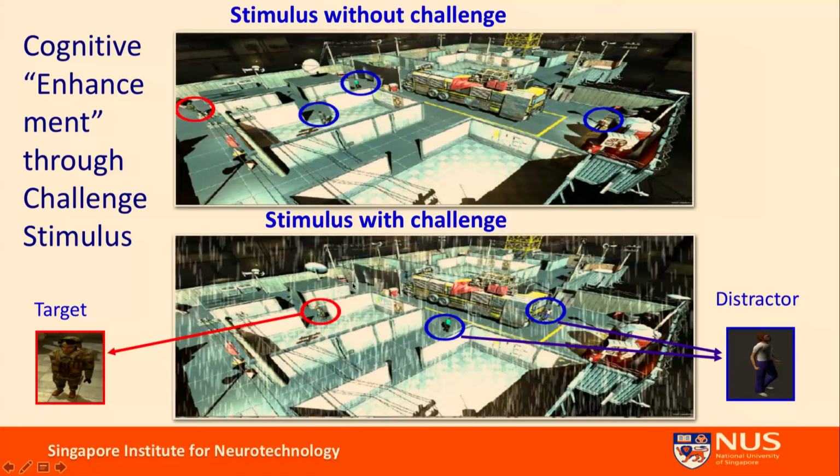This was work done by one of the PhD students. So she looked at things like surveillance, right? Suppose here is a complicated scene, and there are people in there, except maybe somewhere somebody is a bad person or something, and you're paying attention to normal situations and bad people. Now one change between top and bottom is pseudo rain falling. So when rain falls, it adds to your stress. Like imagine if you're driving, going along and driving and driving. What's likely to happen? You're going to be a bit bored, right? But what if rain falls?